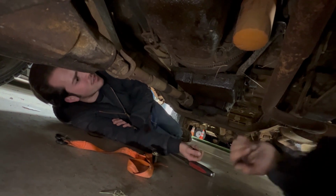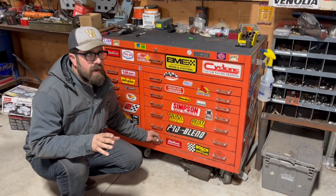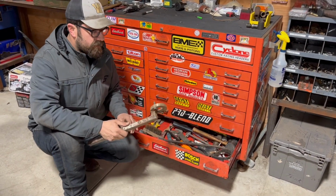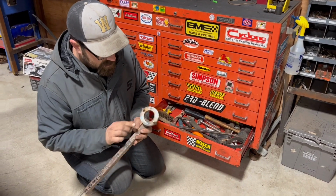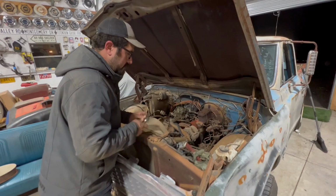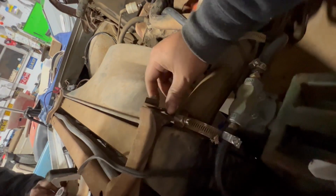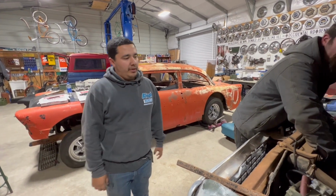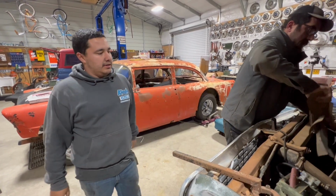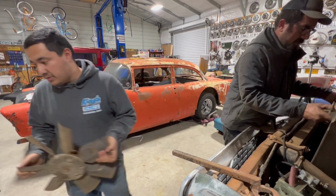All right, hold on. I think I have a tool in my toolbox that's actually... We've tried everything, and I have this random tool that I got given like 4 or 5 years ago that I think is kinda gonna work. Maybe it won't. Well, maybe if we can bolt it. All right, let's just try it. Wait, hold on. Okay. That sucks, bro. We're at the point of realization we gotta get to extreme measures to try to break this loose. And we're taking off the fan shroud.